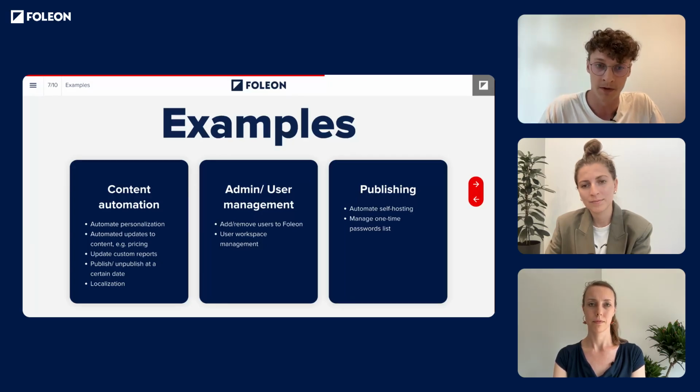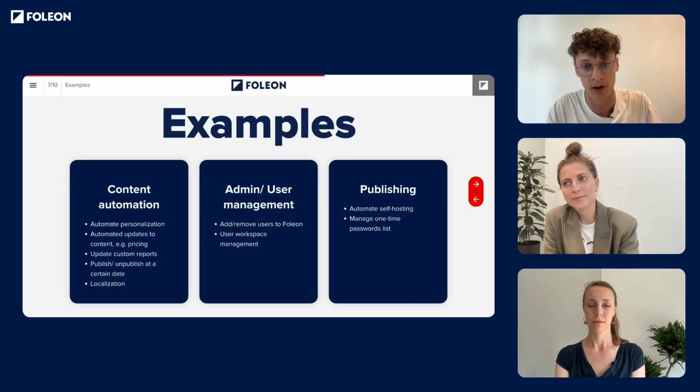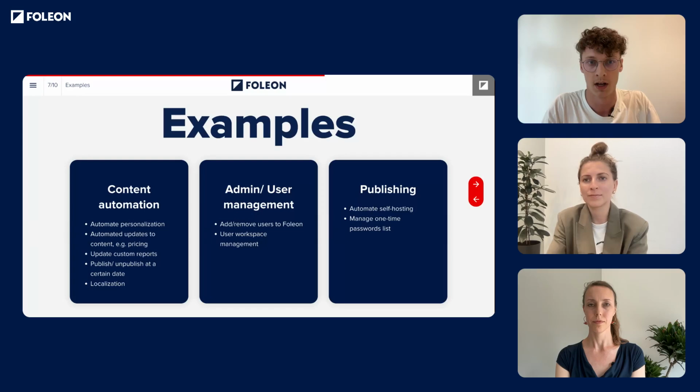Another use case that we've seen is localization, where people have a lot of Foleon docs in a single language, but they want them localized in a bunch of different languages. We can use the API to export all the text elements in a doc and put them in a usable format, for example, for a localization agency. So you can easily import and export, or the other way around, export and import your text elements in various languages and really streamline that localization process.